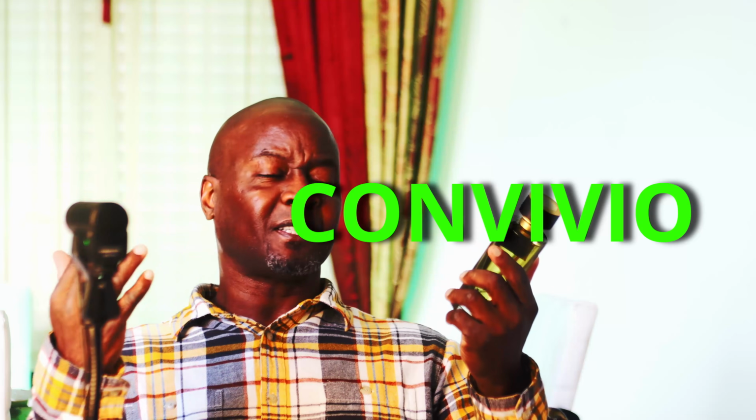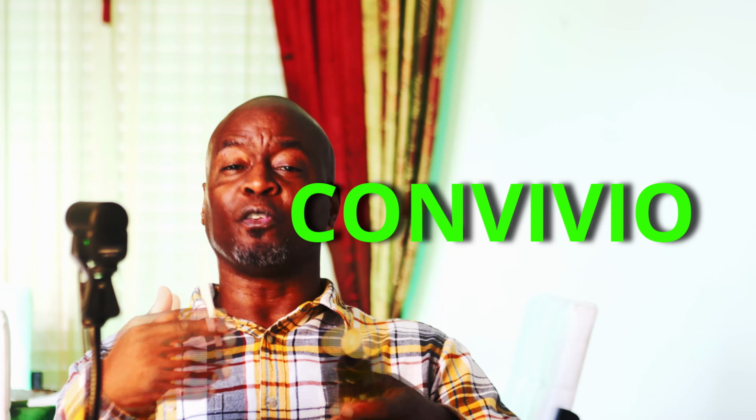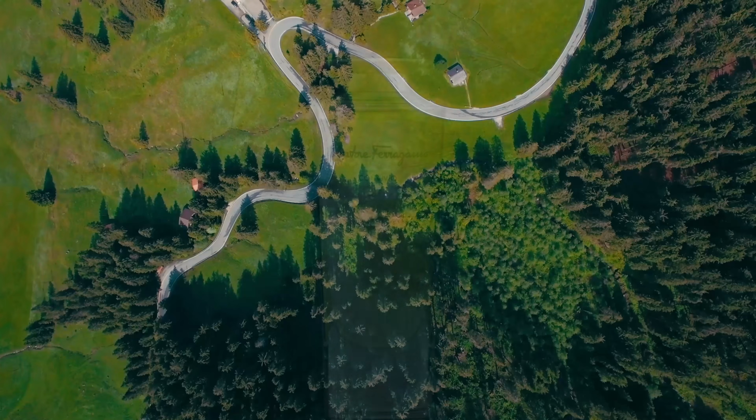The first one we're going to go over is Convivio. Now the liquid in this is green. So that's kind of telling you it's probably a fall and spring scent. Now the opening of this, at the top you're going to get this carrot note. And the carrot note is surrounded by notes of citruses such as bergamot. You're going to get some grapefruit, but they don't play a major part in this fragrance. Then in the heart you begin to get that woody element of that cypress, adding like a green woody element to it.